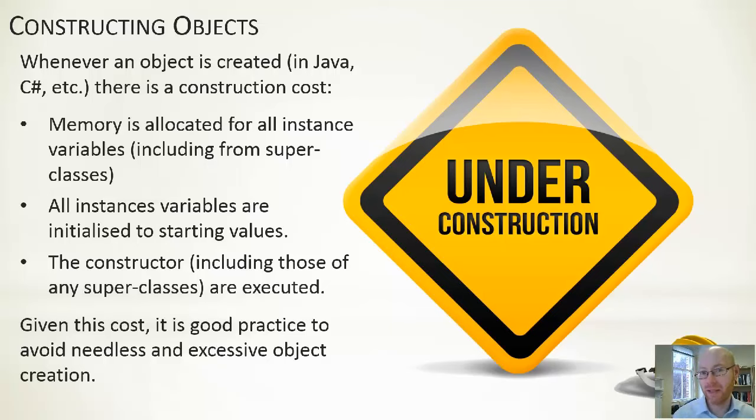And again, if there's an inheritance hierarchy, we have to get memory for the superclasses as well. That involves finding a region of memory that we can label as being used by that particular object. And depending on how memory is structured and how many objects we currently have, that may be easy, that may be difficult. We want to initialize it to some starting value. So generally we zero that memory, we clear it.